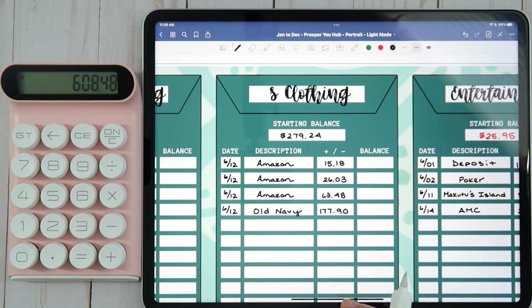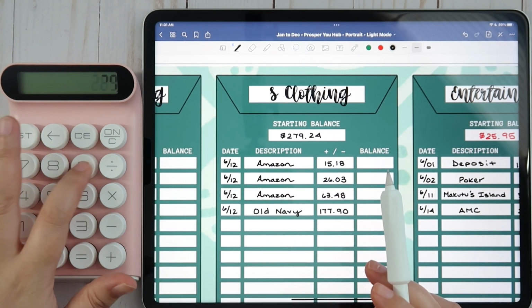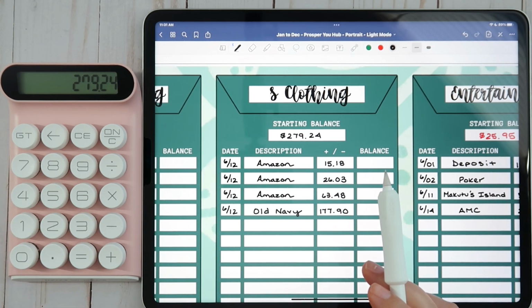So I picked up some dresses, some shirts, some shorts. And then from Amazon, I got a little bit of jewelry, and I got some Spanx to wear underneath my dresses, and a really cute shirt. I haven't gotten myself new clothes in a while, and I just realized I don't really have anything cute to wear to church, or if I go out anywhere.